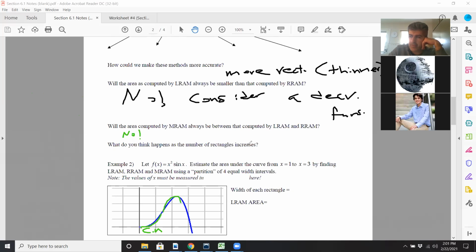Now, what happens as the number of rectangles increases? We get a more accurate area. And if you think of that idea of adding more rectangles as a limiting case, let n be the number of rectangles, so we'll assign the number of rectangles a variable, call it n. Imagine n going towards infinity. That is going to be the basis of a definite integral. We're going to talk about that later this week. We're going to use a lot of limits and calculus stuff to help us find the area between the curve and the x-axis. For now, we have approximation methods. This is how we get things started.